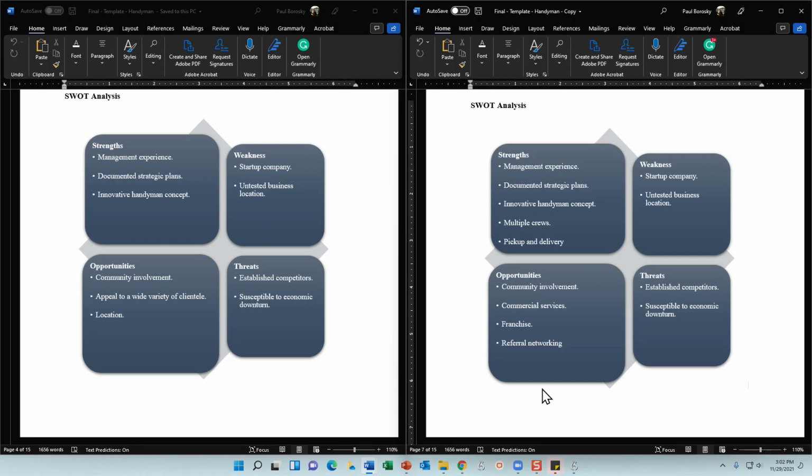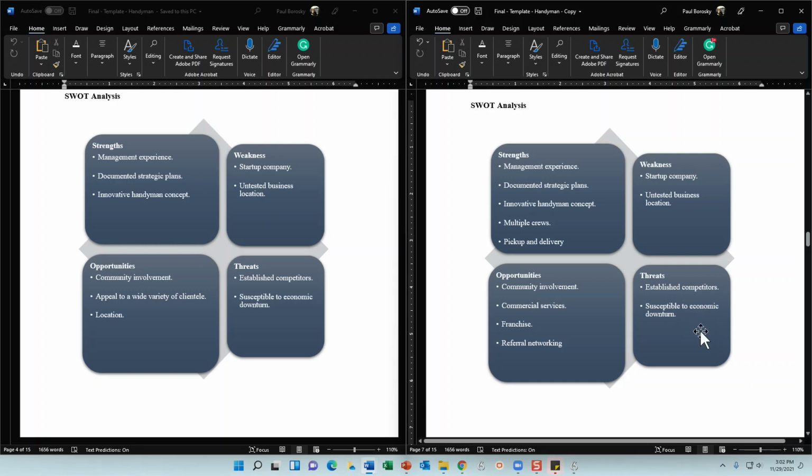The final aspect of the SWOT analysis is going to be some of the threats. So typical threats for any business is going to be established competitors. They're already in business, they're already doing what you're doing, but they've got a loyal following, or they've been in business and they've got a reputation, and now you're trying to enter into the market and take some of that business away from them. So they are a threat. Also, if you are an established competitor, then you can make a threat a new entrant, somebody who's going to come up with a new idea and possibly take some business away from you. So that could be a threat as well, a new entrant.